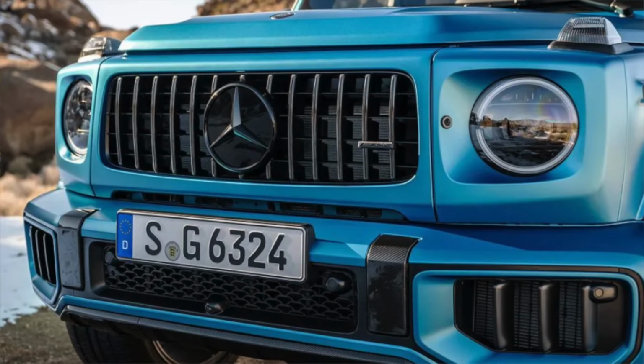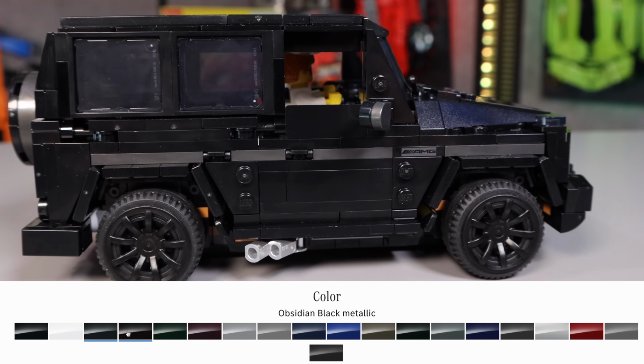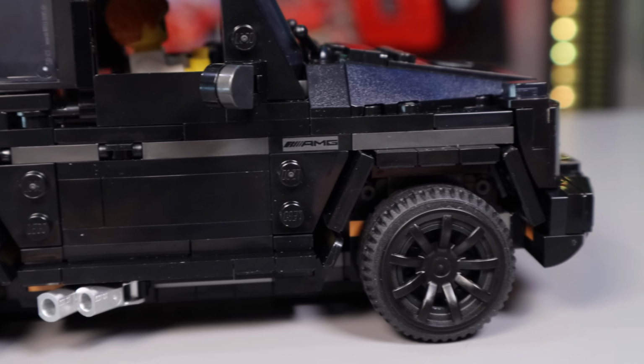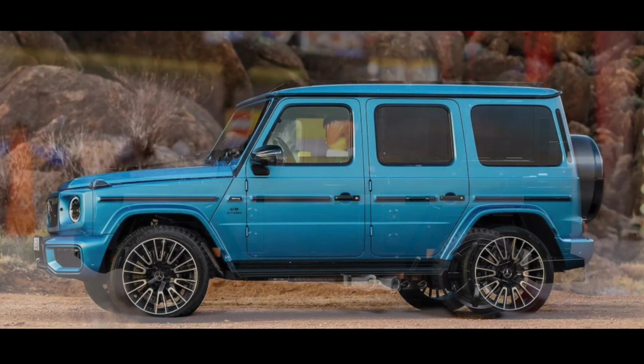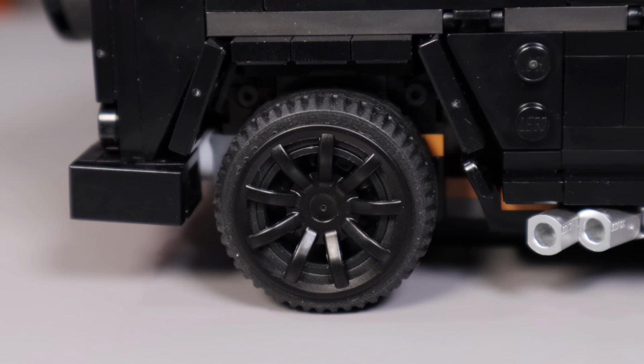Promo images of this car usually show it in this blue color, but this model is one of the many verbosely named black paint colors. But I actually like these different degrees of black on this build much better than all those shades of gray. If we compare the model of this car to that of the real thing, it will show that the wheels, I think, are a little small, but I'm not one to nitpick details.